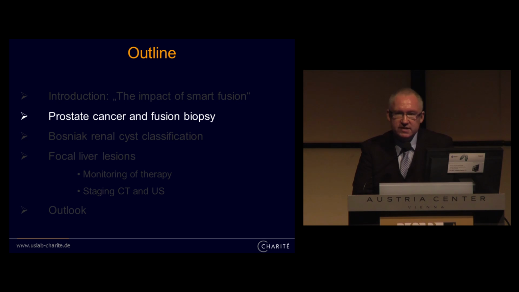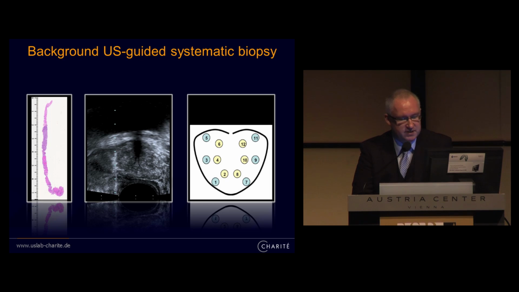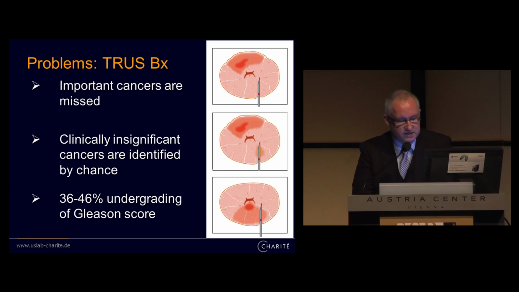What happens on this technology in the patient situation? We have to talk on prostate cancer detection and fusion biopsy. You see first the normal and systematic biopsy, often in a so-called end-fire situation. This is an end-fire probe where you see the needle tip in a guideline, and you see on your right the typical schema to have 10 or 12 samples in the patient situation, and this is an example here of a histological specimen of this technology.